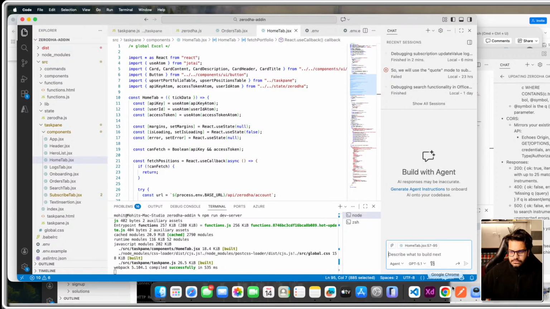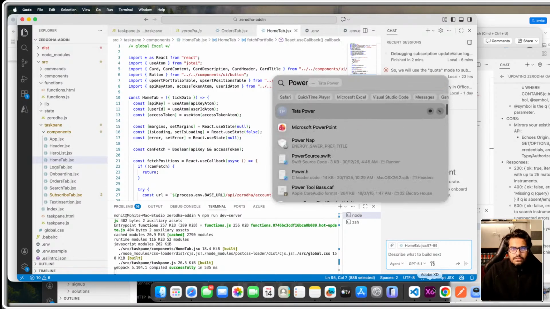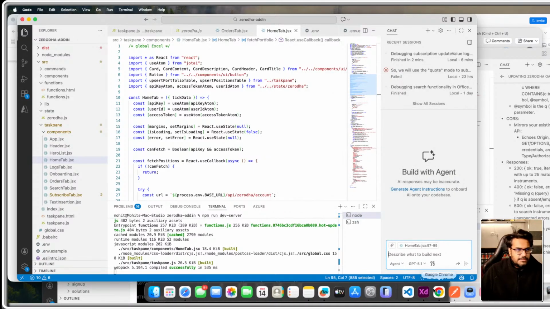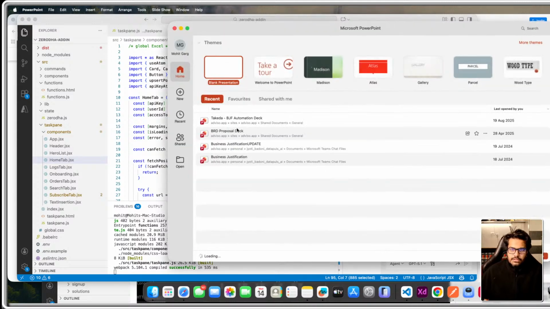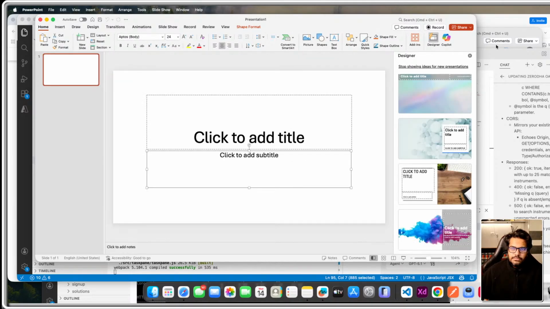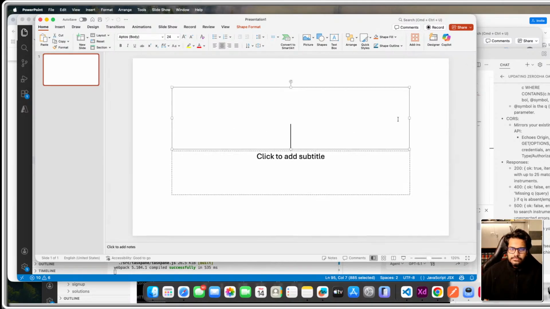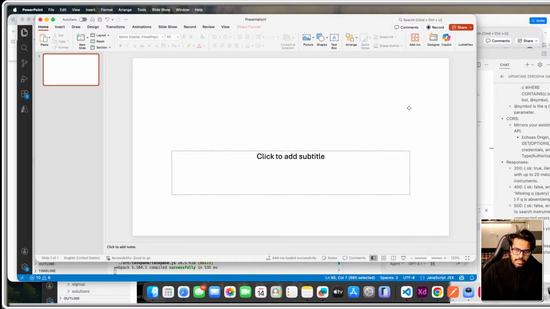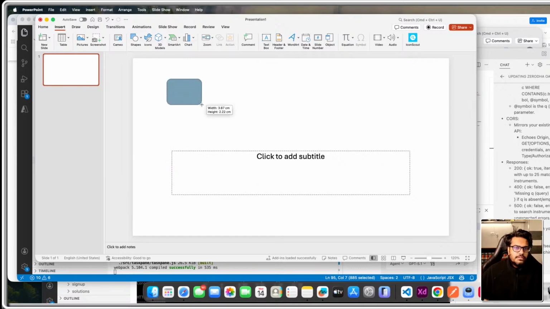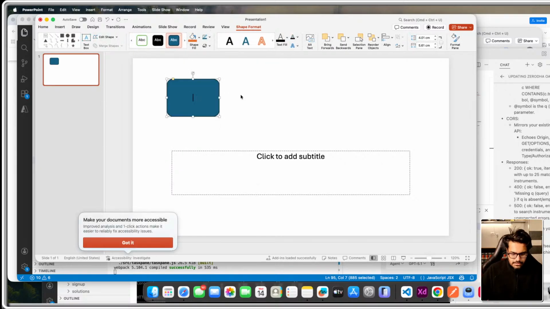So the way I am thinking of doing this is: the user places an order.